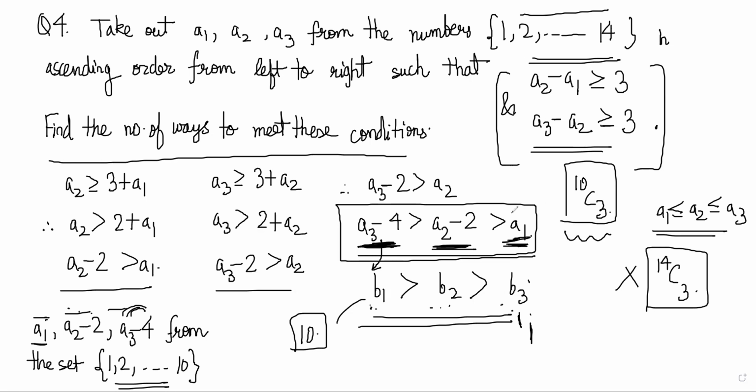Keep in mind this problem. This problem comes in very handy many times. This is like you are going from one station to another station and there are multiple stations in the middle where the train can stop. And the gap between the stations must be greater than 2 or greater than 3 or whatever. So this type of problem has been framed before in different contexts. So try to go through the solution again and make sure that you understand it properly. Let's move on to the next one.